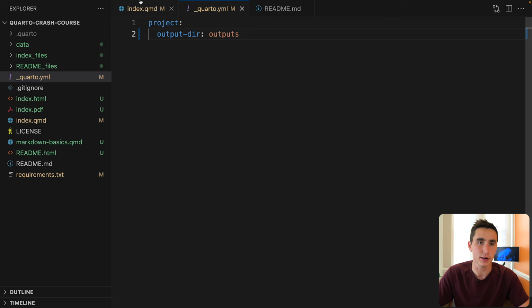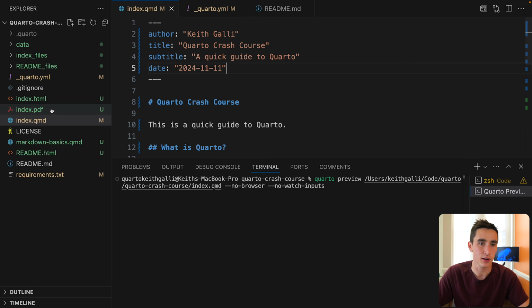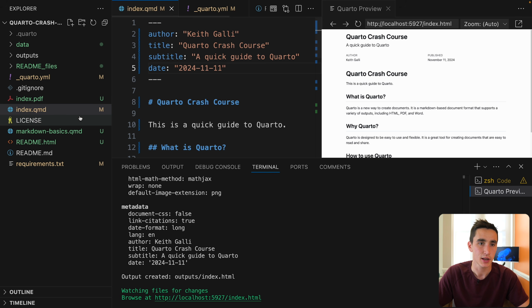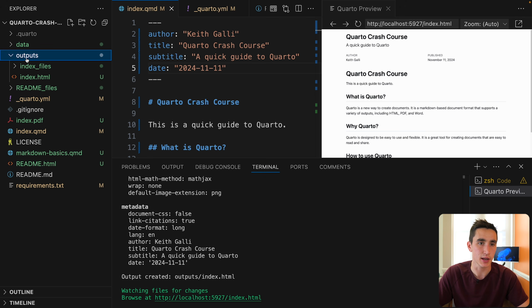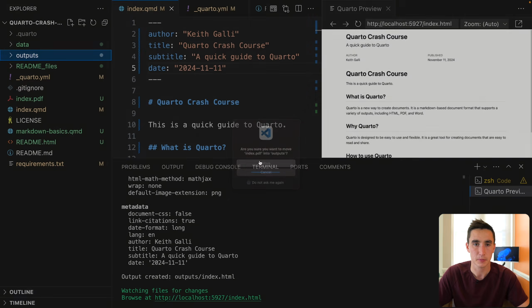And now when I run this index.qmd, we'll see that instead of creating the outputs in our standard root directory, it's actually putting them in this outputs folder. So also move index.pdf there too.